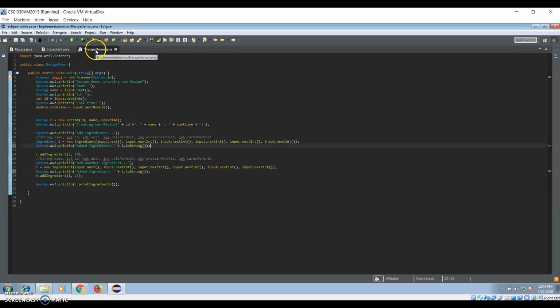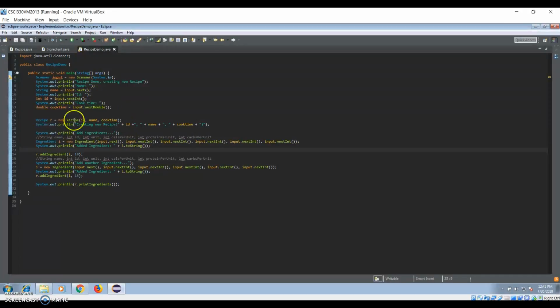And then I also built this testing program called Recipe Demo, and it just ensures that the ingredients of the recipe class work properly, and just asks for a name, ID, and cook time. It doesn't have a lot of prompts in it, because I knew it was only for me to test that it worked, and obviously you'll be able to see that it does work, so it doesn't ask for each specific thing. That'd just be too many print statements. I didn't really want to take that time to do that.